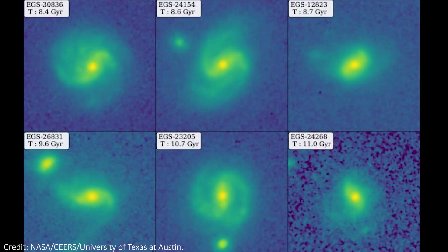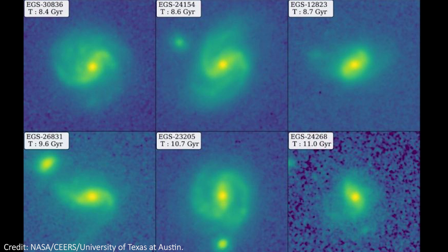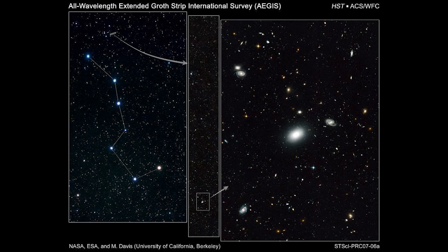We also recently got to see some awesome early galaxies, presented by the Cosmic Evolution Early Release Science survey, CEERS. The ones they showed off are especially cool because they have a feature called a bar in them. These galaxies are all very old, ranging from 8.4 to an incredible 11 billion years old. This region here is where the galaxies sit on the sky — although they're very small from our point of view, so you probably can't see them without a telescope. But this constellation here is the Plough, or the Big Dipper, which can be an easy one to spot.